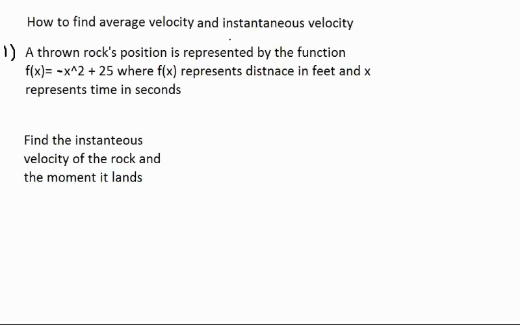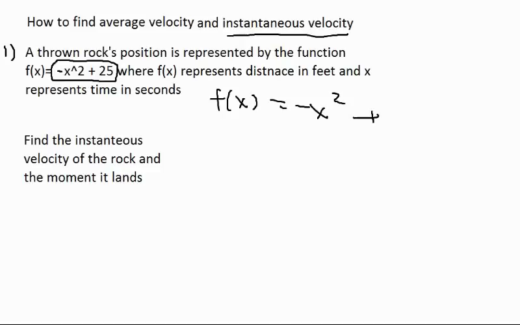So we're now trying to solve for the instantaneous velocity, and the problem is still the same except the negative 2 is gone. The equation is now just negative x squared plus 25. So we're trying to find the instantaneous velocity of the rock and find it for when it lands. So we'll take the f of x is equal to negative x squared plus 25, and we'll find that its derivative, or the f prime of x, is equal to negative 2x. So what we just solved for is the slope of the problem, which will help us find the velocity later.